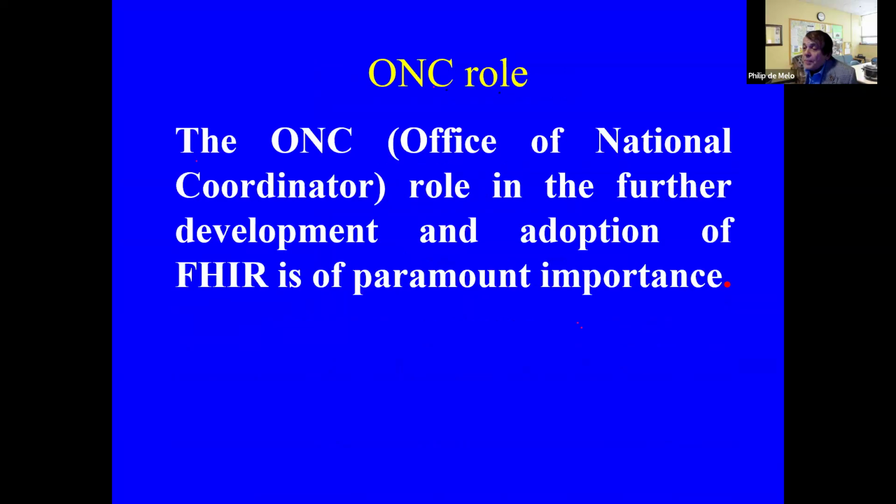ONC is the Office of the National Coordinator, and it plays a paramount role in further advancement of FHIR API, and of course adoption of FHIR for wide communities of users, including hospitals, public health agencies, clinics, private NGOs, and so forth. Because it is the most efficient and optimized tool that exists today.